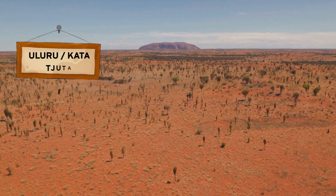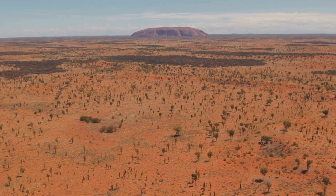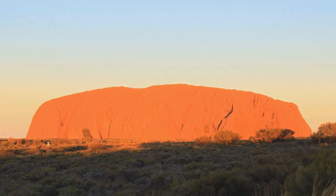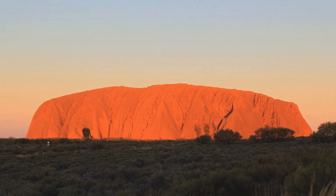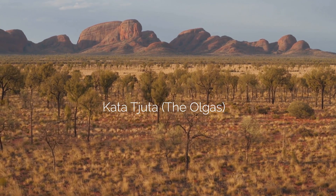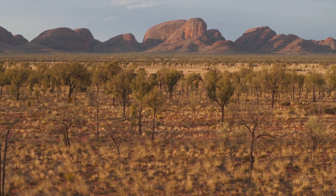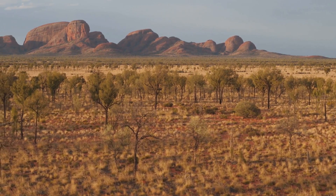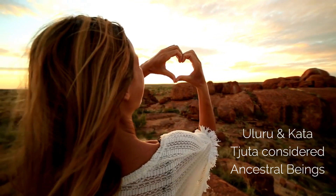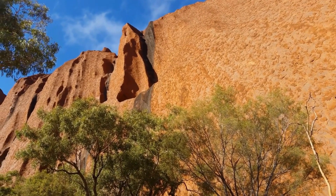In Australia's red heart lies the colossal sandstone monolith, Uluru. Feel the ancient spirits as we stand in awe of this red giant as it blazes with fiery hues, casting long shadows across the desert as the sun rises and sets. Nearby Kata Tjuta, also known as the Olgas, is a group of 36 domed rock formations that are equally impressive and haunting. Both Uluru and Kata Tjuta have a deep spiritual and cultural significance for the Anangu people, who have lived in the area for tens of thousands of years. They consider Uluru and Kata Tjuta as ancestral beings and places of spiritual power, and they perform ceremonies and rituals to honour them.